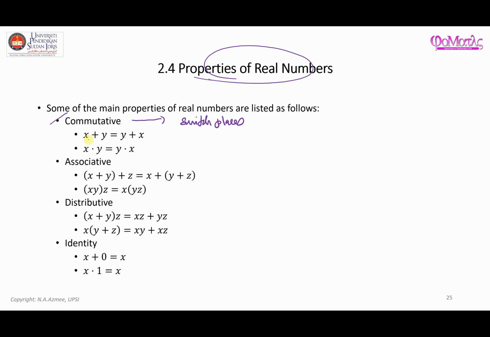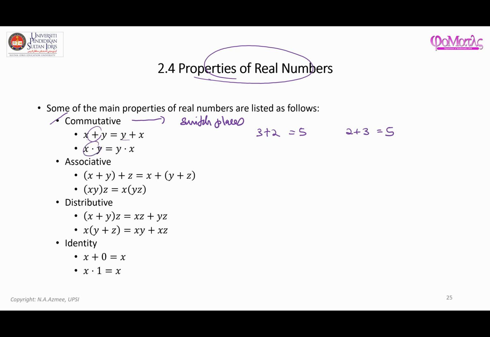First we have x plus y, and the result of x plus y is going to be equal to y plus x. You can think of it as something like 3 plus 2. These are two real numbers, and the result here is 5. This is also the same thing if you switch the position of 2 and 3. So 2 plus 3, the result is also equal to 5. That's the idea of commutative. You can switch places and you will get the same result. So this is the process of addition, which is commutative for two real numbers.